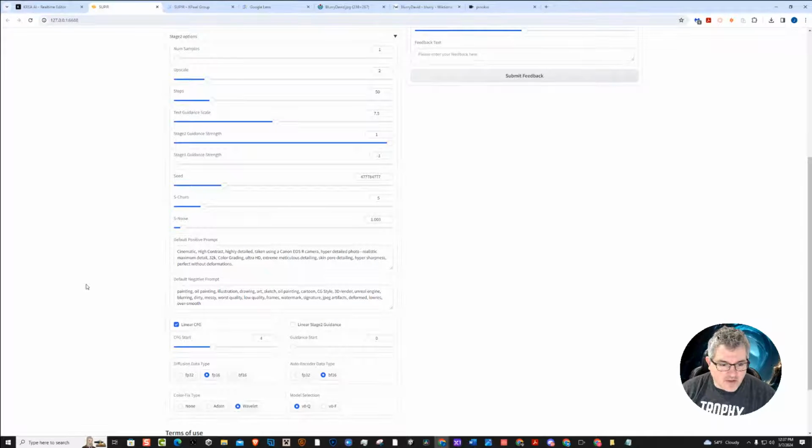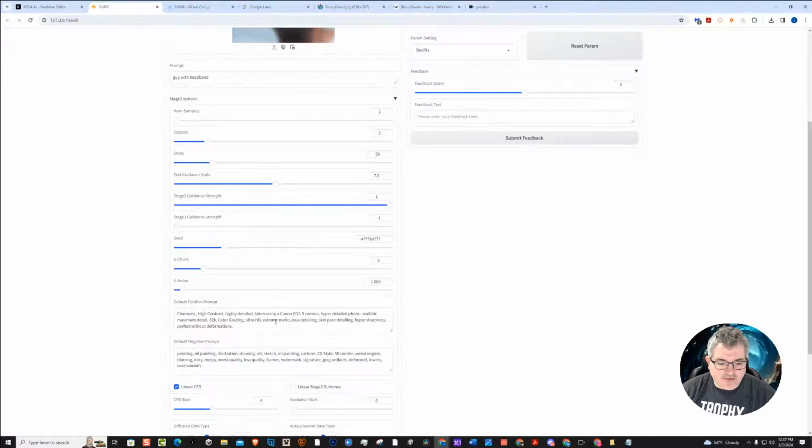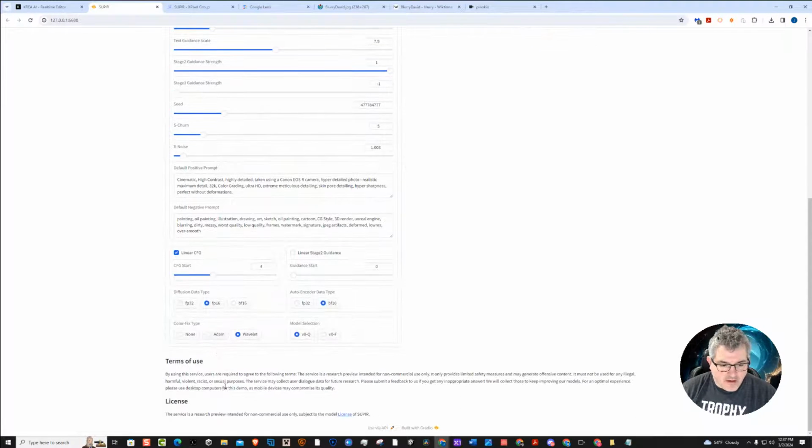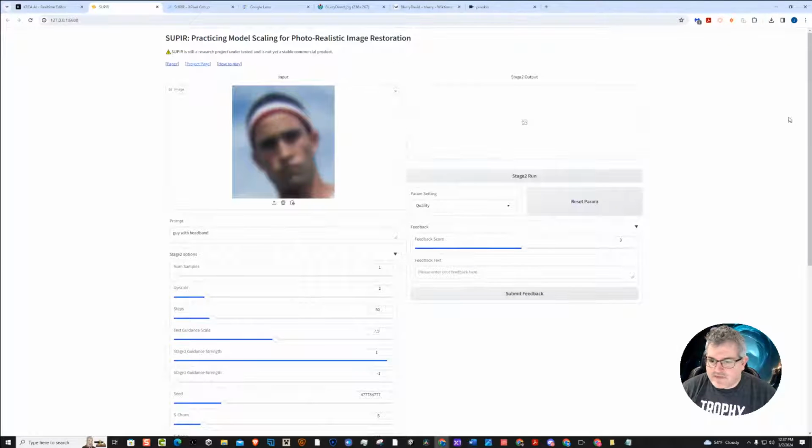And then it has some other default positive prompts. So basically this is going to be added to this. And I see they've used all the right words to get the best quality image possible, and also the best words for the negative prompt. Negative prompt means what you don't want to see, right? So we don't want to see a painting, we don't want to see an illustration or a sketch. All right, so let's run this. Boom. So we're going to run that.